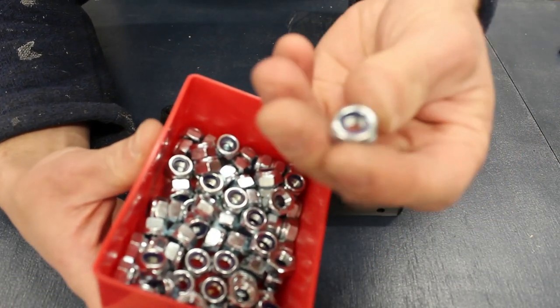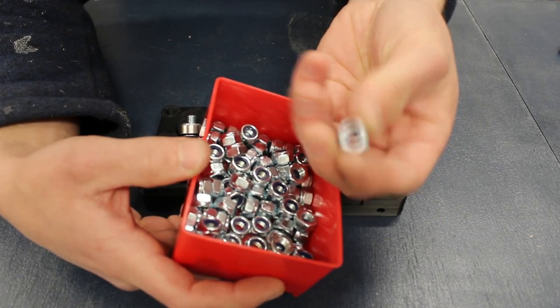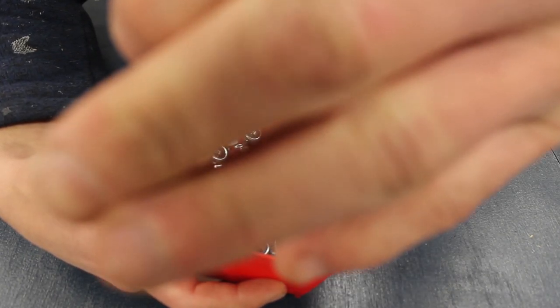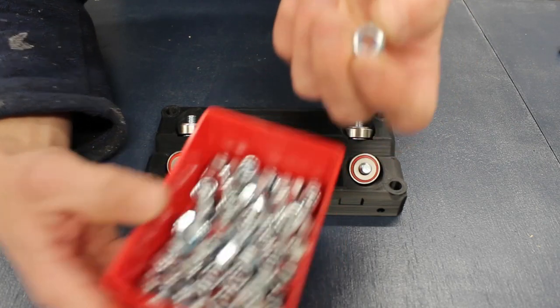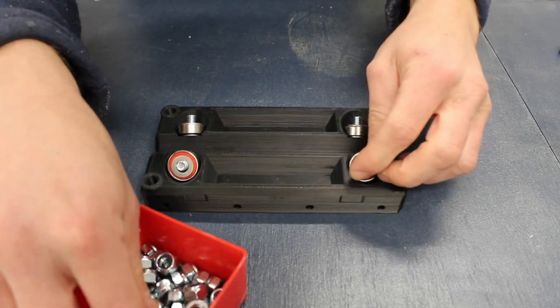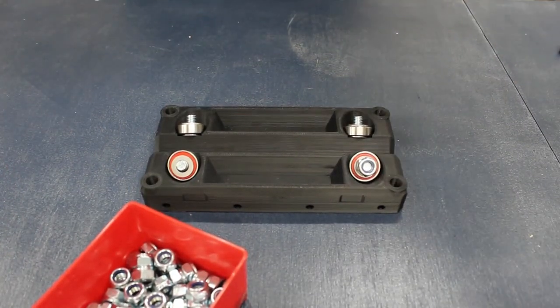It's recommended that you use lock nuts to secure the bolts down, as this could vibrate and we don't want these nuts coming loose. The amount of torque required to secure these nuts down isn't defined, yet I like to ensure they're fairly tight so they're not going to come loose. You'll be able to see from the video how much effort I put into the spanner.